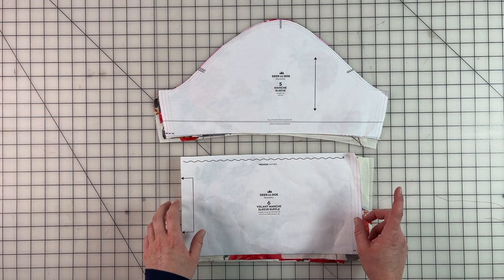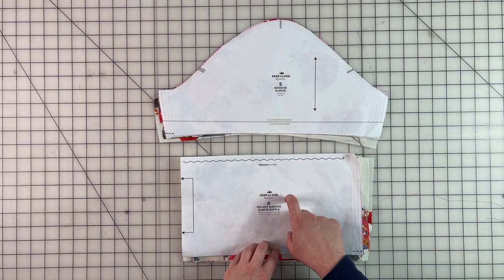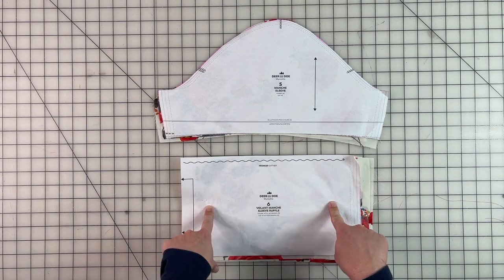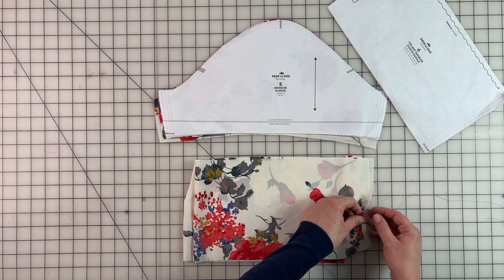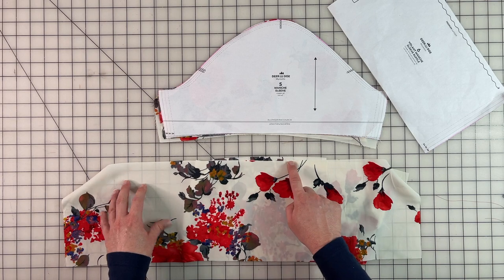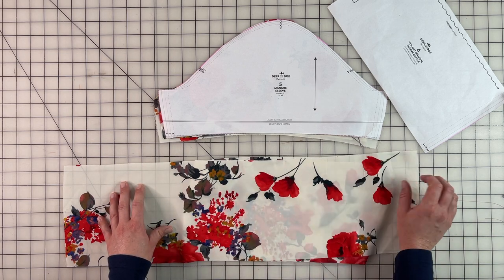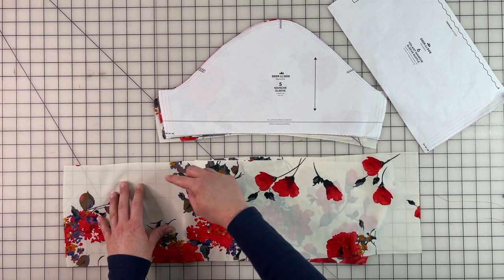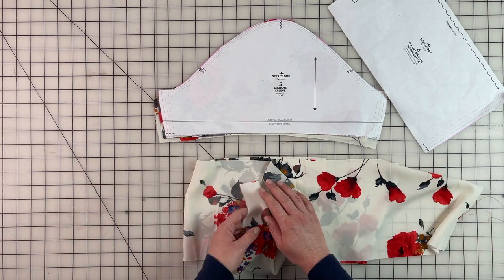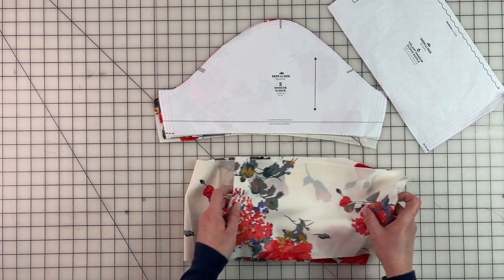I'm going to be sewing the ruffle sleeve and we're going to need two pieces. We'll need our top of our sleeve for the cap of our sleeve and then we'll need the ruffle portion, but right now we're just going to focus on the ruffle. I need to do a gathering stitch — I'm going to take it to the machine and at the very top I'll sew two rows of basting stitches, one at half an inch and then one at three quarters of an inch. I'll sew across, pivot and stitch down about two stitches, and then come back across at three quarters of an inch. That way all my thread tails will be on one side and I can easily pull my bobbin thread to do my gathering.